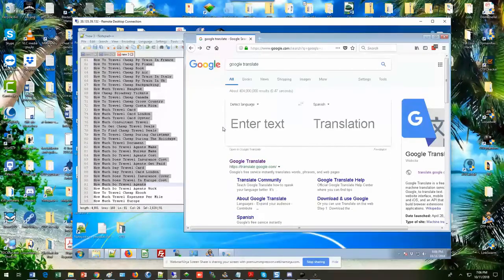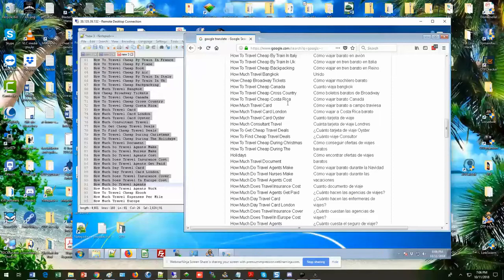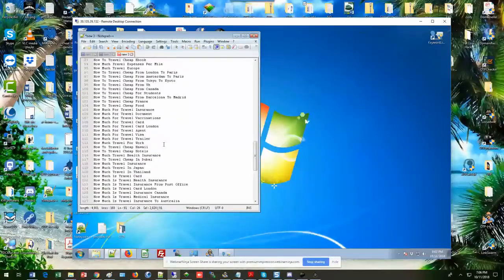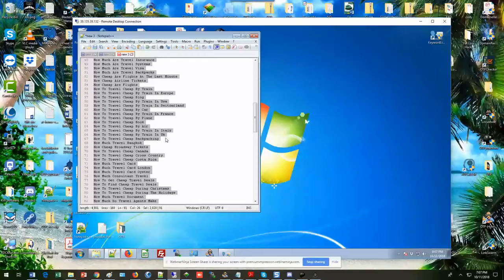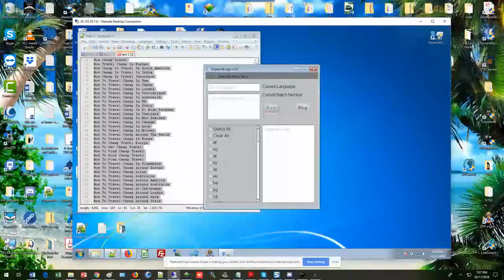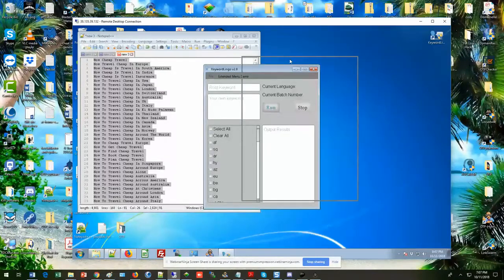Right. So I could put it in here and it would translate over there. But if you have a big batch of titles to do, you're going to find that you have to do them in little batches because of the 3,900 character limitation now, and that 3,900 includes spaces between words, which don't get counted by Notepad++.